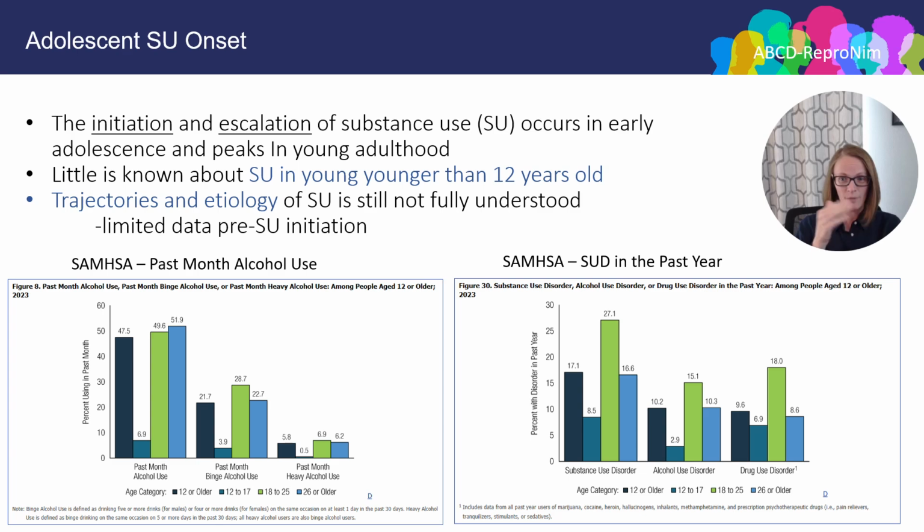And of course, this jumps up much higher as soon as we hit the 18 to 25 range. And that's our highest prevalence of substance use disorder in the population. So it's concerning. We know that the brain is developing. We need to know more about this. And that's why ABCD exists. And that's why there's so much substance use data and so many ways to look at it, that we hope all of you will help us figure out some of these questions and really address ABCD's objectives through this data set.